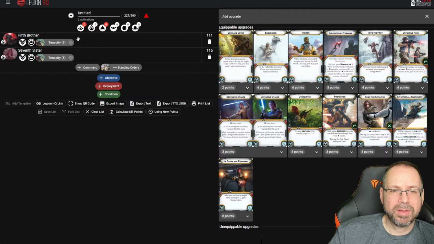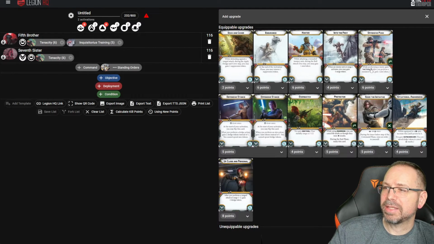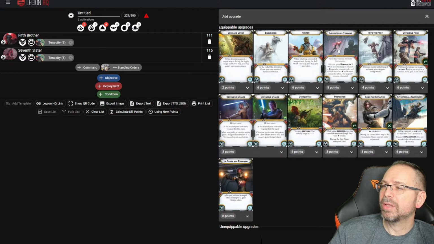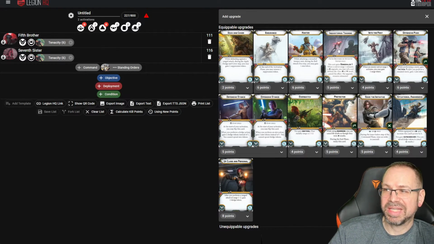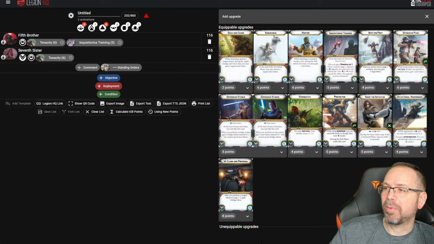Fifth Brother is also going to get Inquisitorious training, and this is just such a really cool ability. I love this upgrade. It's giving them demoralize. Let me pull it back up here. It's giving them demoralize, and it's giving them the chance to basically just cancel another force user card, which is awesome. And I'm going to put that on both of them.